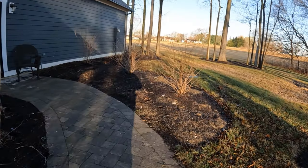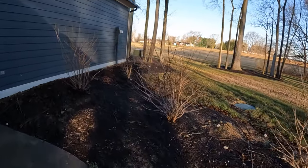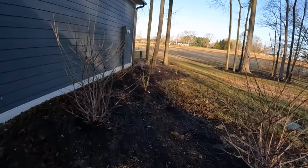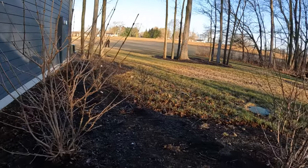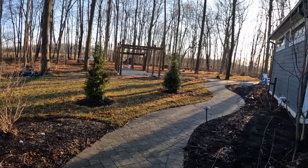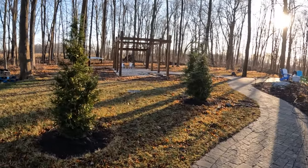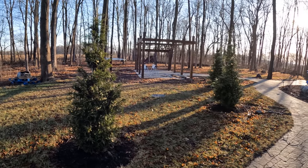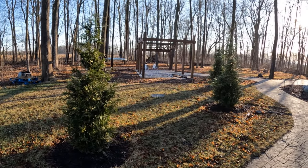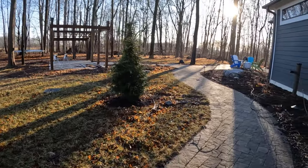I still have some work to do in these flower beds. These are Japanese bushes of some sort, and I've got some burning bushes past them with a dogwood on the corner. It's a really, really cool space — a great place to just get away from everything. And once this stuff grows in, like these trees, it's going to be really secluded back here. It's just a place I can hang, watch the game, do some smoking, and have a few drinks with family and friends.